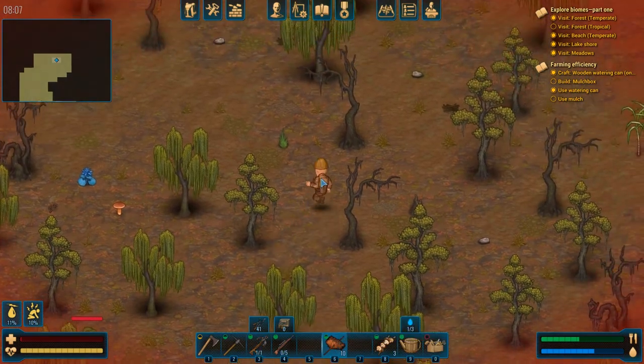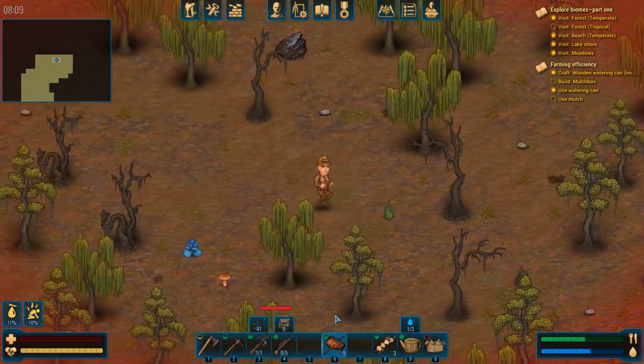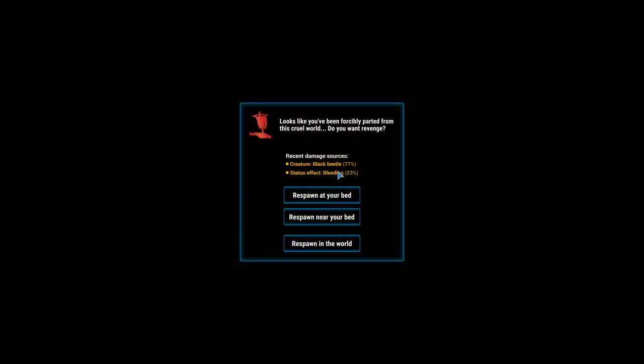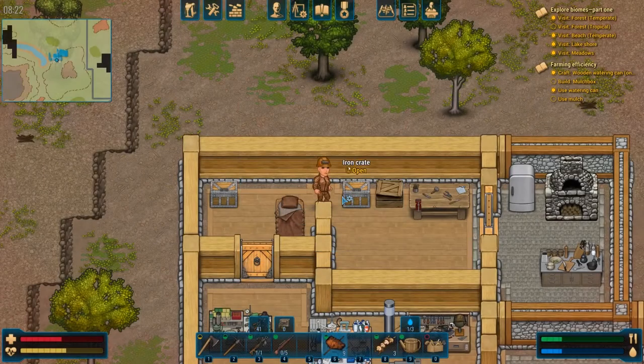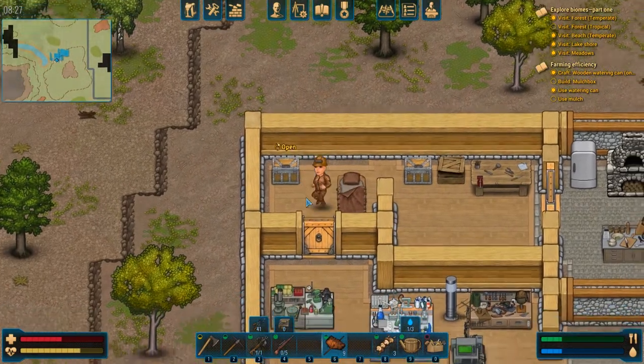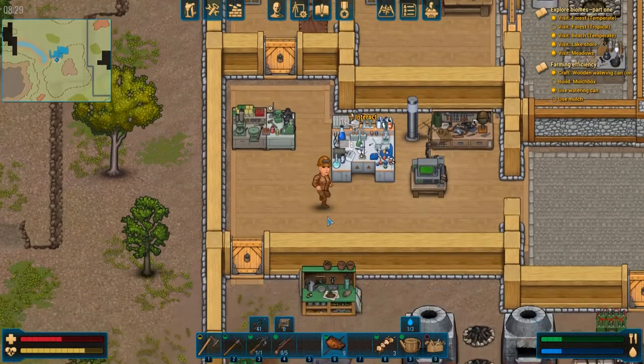Could I eat something like super, super quick? I can. I'm poisoned. I really need that antitoxin. I'm dead. Yeah, it was that black beetle. I was bleeding. Okay. All right, you know what? That's okay. We're back here. This is all fine. We had a good little adventure there.